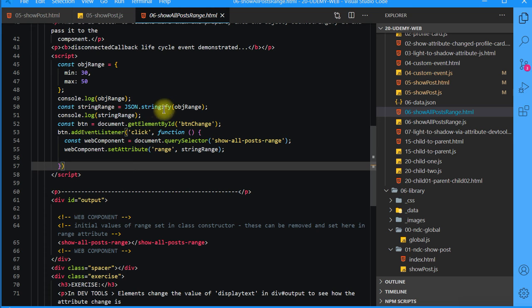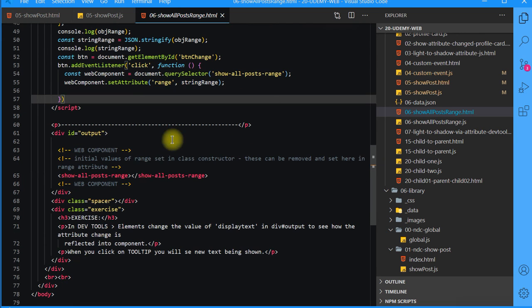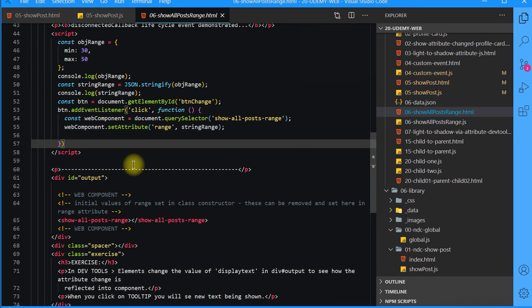And you may notice, well, why am I stringifying? Why don't I have a min and max on my component? I just found that if you have separate attributes, the web component will re-render on each of them. And if you're making network requests, basically you don't want to duplicate them. So you only want one attribute to be changing, but it can contain all the data.